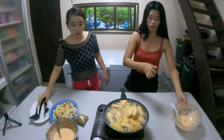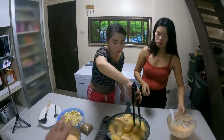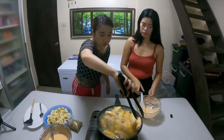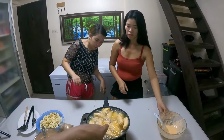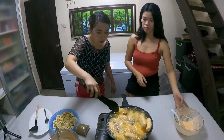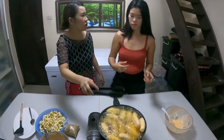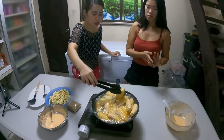I'll be honest with you guys, I have to be in the mood to eat this. And I prefer the other one they're going to cook in a bit. I prefer that one rather than this. Mel likes this, Melissa likes this one, but I like the other. It's much more yummy, I think. And soft to cook.